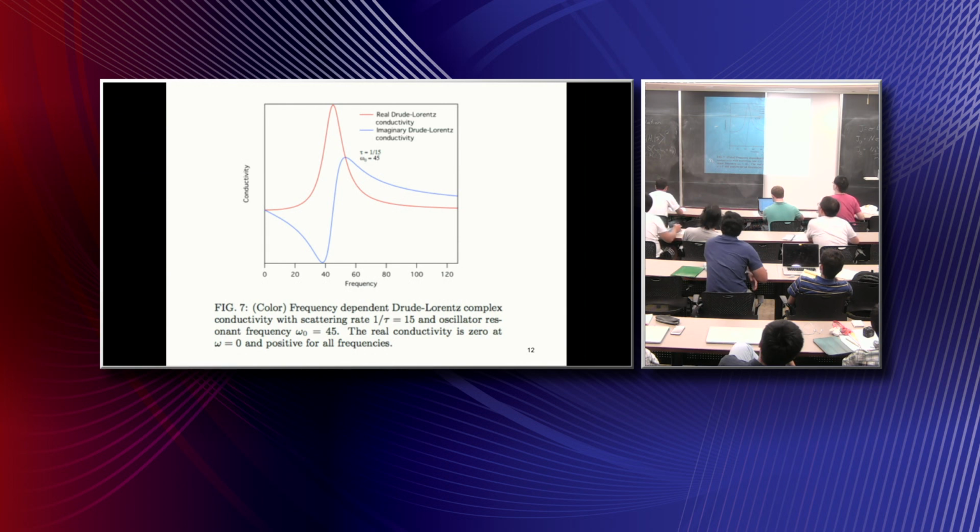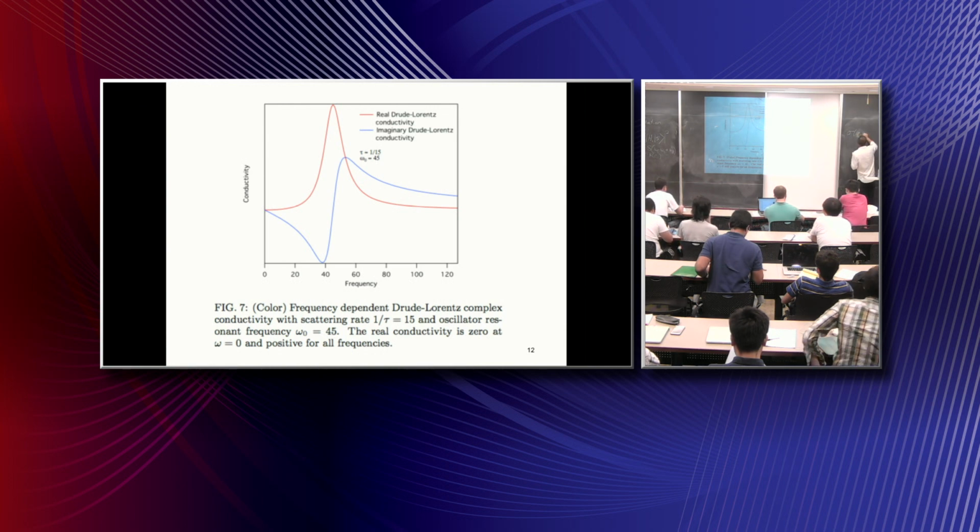I don't want to go through all of the math of this, but this is the dot product of the electron momentum with the vector potential of the electromagnetic field. You go through this in a fashion that is all detailed in my notes, and come out in the end with an expression which reads, keeping the Q dependence here for now, a sum over states, 1 over h bar omega, integral dt.